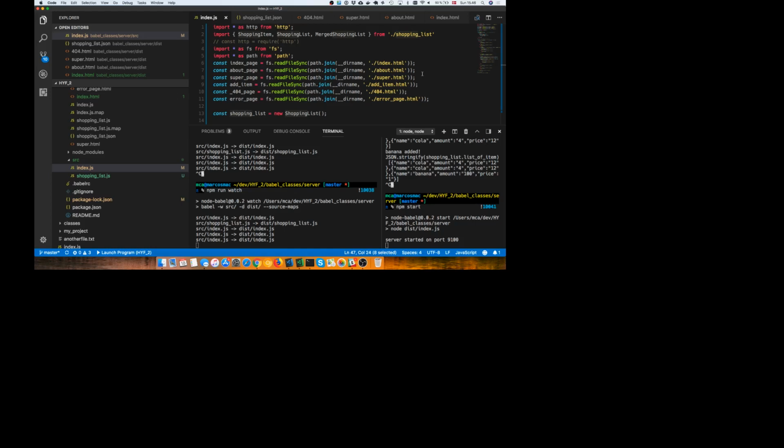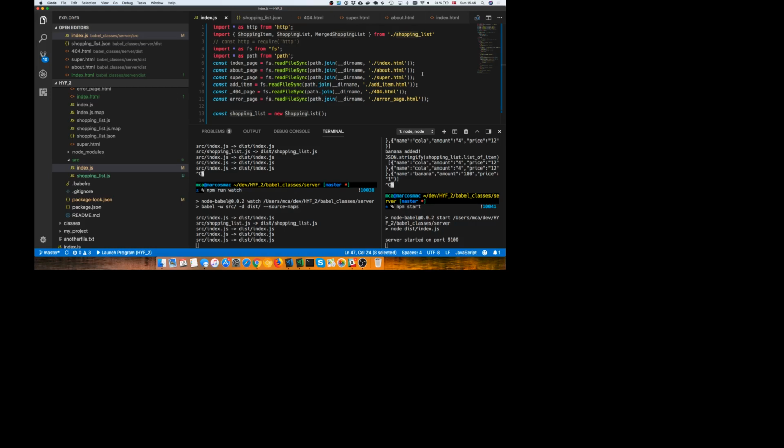I have a question about npm start. When I run it, it shows track, but when I come to it, it says cannot find the file, but I already have it. No, you're in dist.